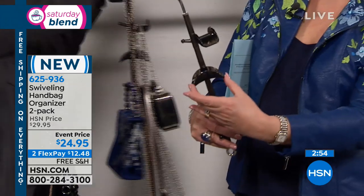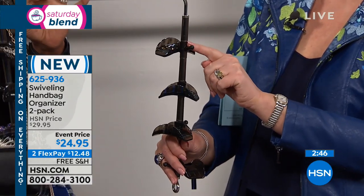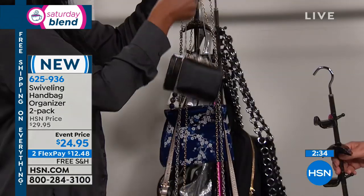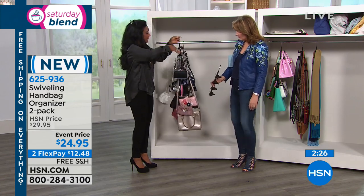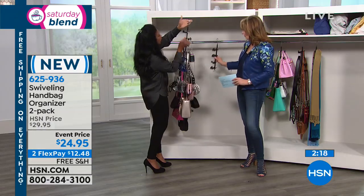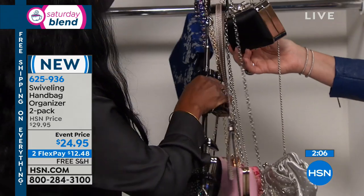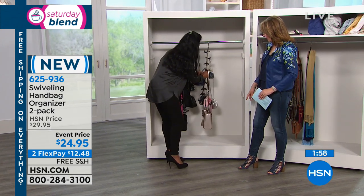You could hook two together if you wanted to. You forget you have that darling little cocktail bag. I forgot I had this little bag. This is a great little crossbody — I can hang it right here, grab what I want. Whether I want to put them on the little hooks or where wider bags sit, I can see them. You can even make it almost double by connecting the two together with the little hook — but don't go deeper than that to maintain the 10-pound limit. It's a two-pack, as shown. One bag costs more than $25, and you're not using your bags because you don't remember what you have.